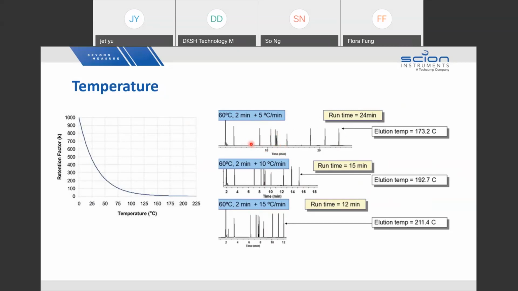Otherwise, you just spoil the whole chromatogram. Then you have to start over again. Rather than struggling on shortening the time, you are struggling on the separations. If you are mixing these 2 together, then you are going to spend more time on condition optimization. But if you just want to make these 4 components a little faster, then it's easy. From this point, after these 2 peaks, just increase the ramp. So these 4 peaks will come out very fast. Make it 10 minutes or 12 minutes, whichever you are satisfied with.